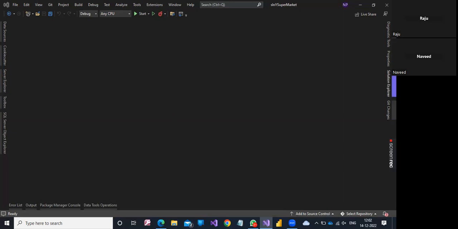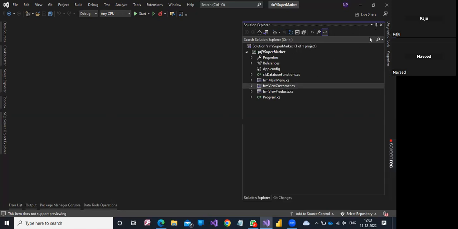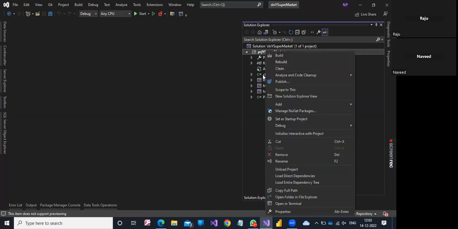Now, as I was telling you, we have got to the classes. The first thing is we create a customer class and then we create a customer object. Then we'll see how to populate the customer class and object. So to create the customer object, we first create the customer class. We already created one class before, the CNS database function, but that was a static class. Now we are going to create the class and create the object in the class and work on that object.